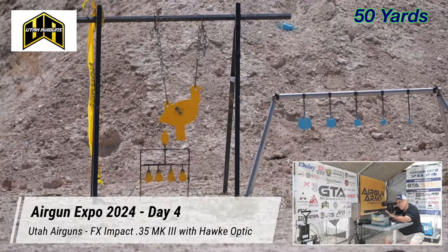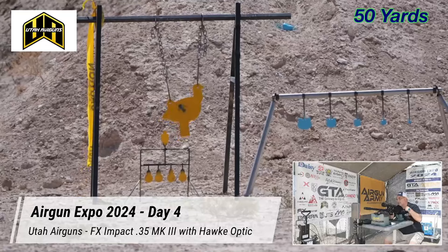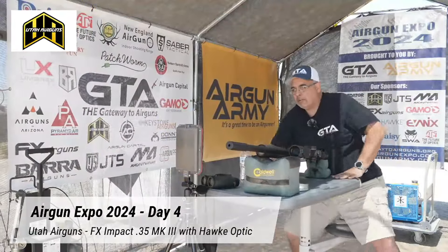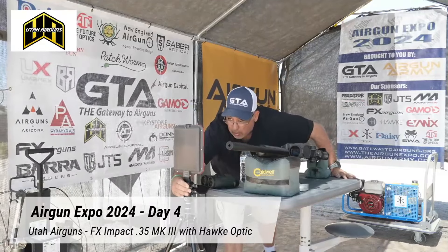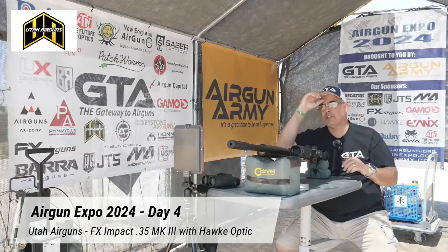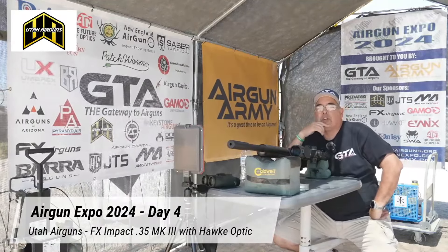Moving right to 100 yards. I'm going to go right for the little blue targets — those start off with a disc about that big, maybe a little smaller. I've already been shooting this today. We actually had a guest show up, a friend of ours. He pulled the trigger a couple of times — really never shot air guns like this before. I love having folks out like that.